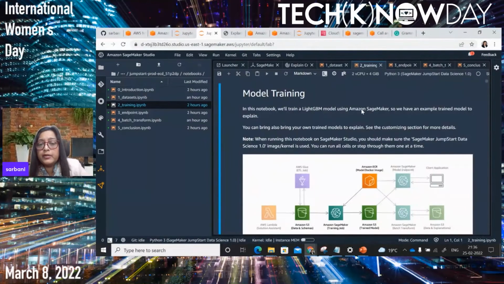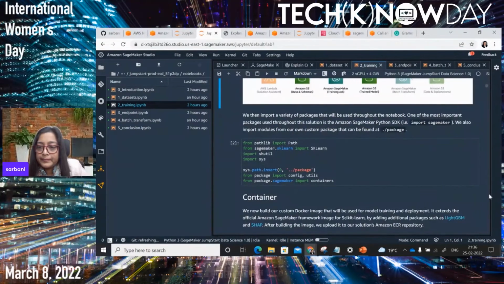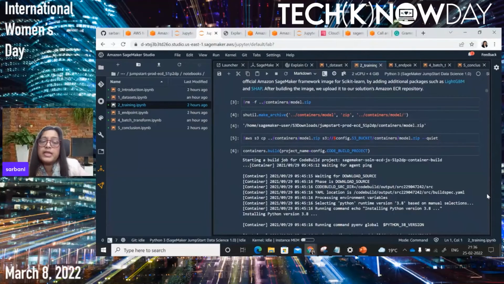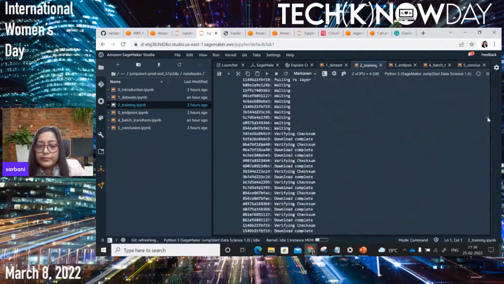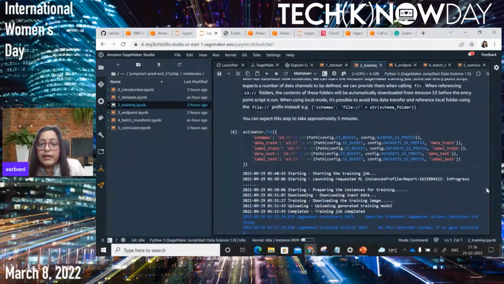Then we have the second notebook where we are using the model training mechanism. This code is available on GitHub, and you can download the entire module if you don't want to use this one-click solution. But it's better, for the first time, to just click and the entire solution will be deployed in SageMaker Studio. You can see all the data storage is using the S3 bucket here. So this is exactly what we are using here.